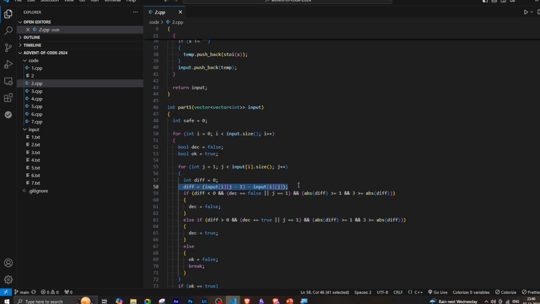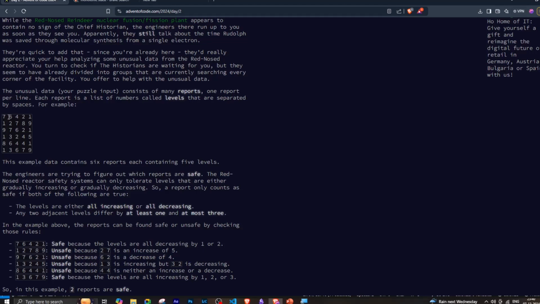If the first pair is in descending order, then every other pair should be in descending order too. Suppose from 7 you go to 6, it's descending, the value has decreased, so that means the numbers which come next also need to decrease. To make sure this happens, I have a flag here called DEC.